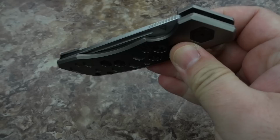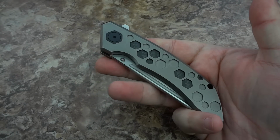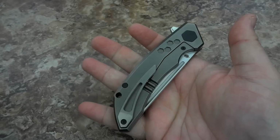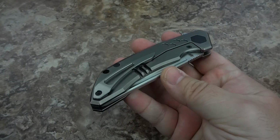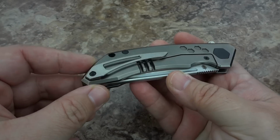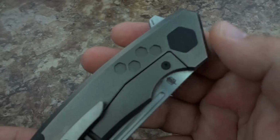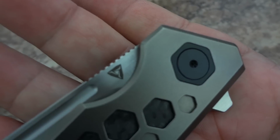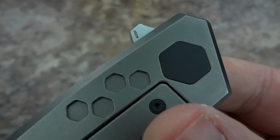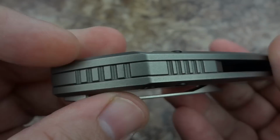It was something that I was really, really worried about for the price point. That, okay, they can design something that looks cool. They're using a good steel, M390, which we're seeing a lot in higher-end production knives lately. They've got a really, really nice milled 3D pocket clip, which is also titanium. Nice, unique style pivot. So got a unique shape to it there. It's basically a pivot collar set around the round pivot on that side.